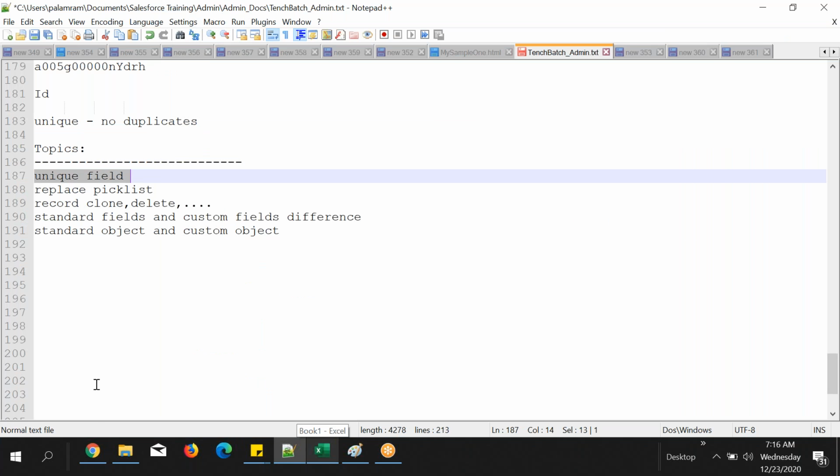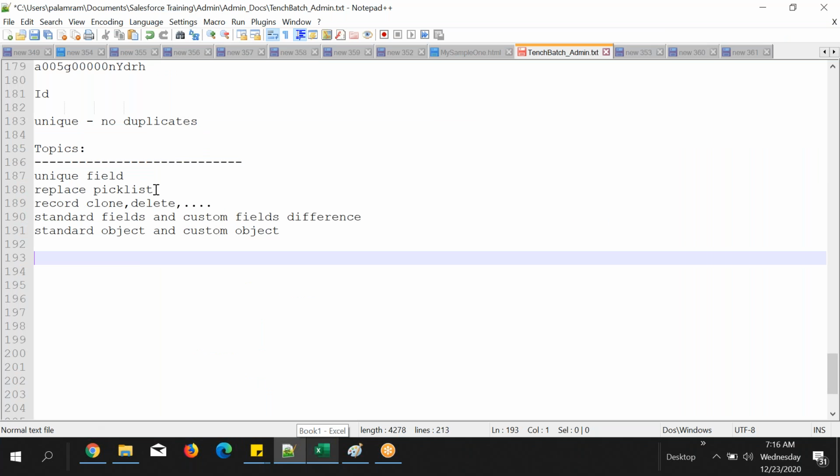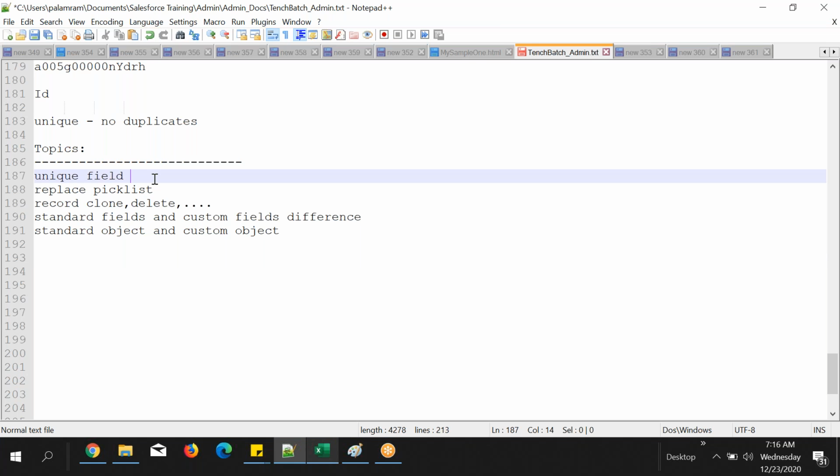Okay, next, unique field. So what is a unique field? Let's check it. Let's say email address. Generally I want to make email address a unique field. We are all institute employees, so when storing your data, suppose sometimes by mistake they have written your email in another record also.